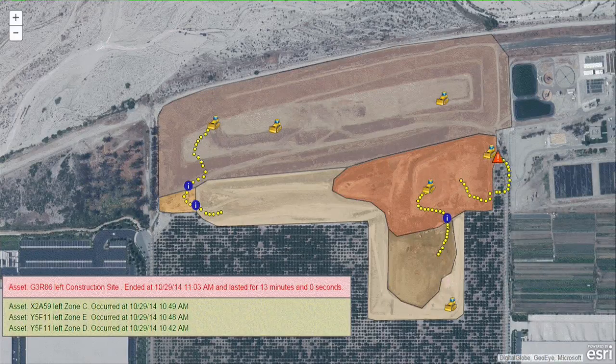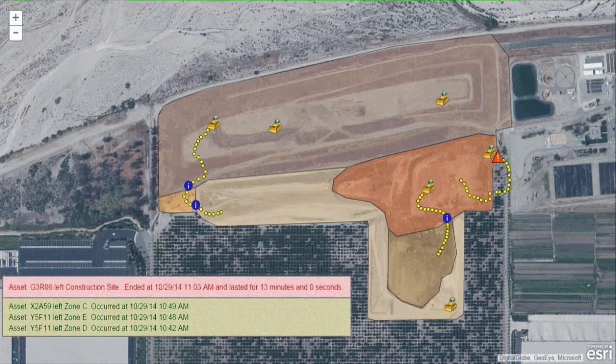We also see on the map that we're archiving sort of a breadcrumb trail of where those vehicles have been. And you notice that when a vehicle moves from one construction zone to another, we get regular updates that that event has happened, has moved from this zone to that zone. In the case of the one vehicle that's actually moved outside of the construction site, that's a different level of alert. A different set of conditions have been applied there because it's a more urgent bit of information that they've completely left the construction site, and so that might be an alert that gets sent to a supervisor or something like that, rather than merely being logged in an information log.